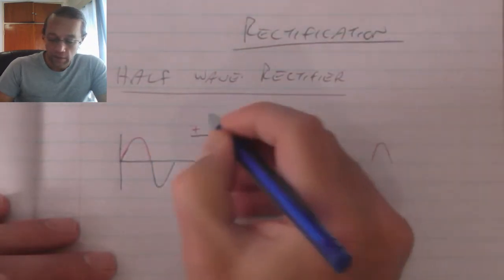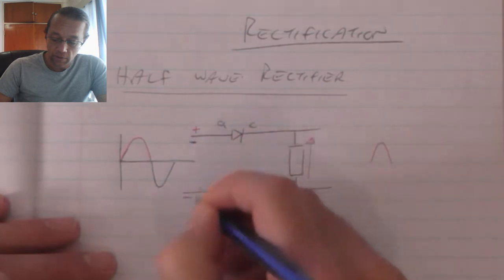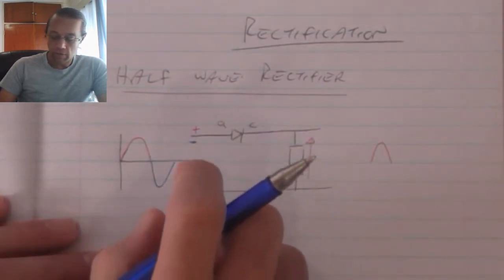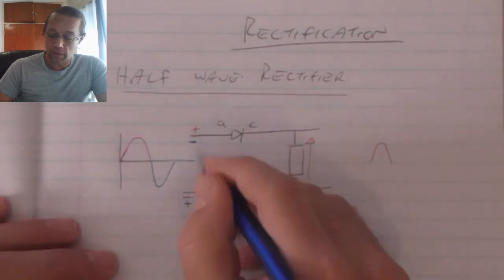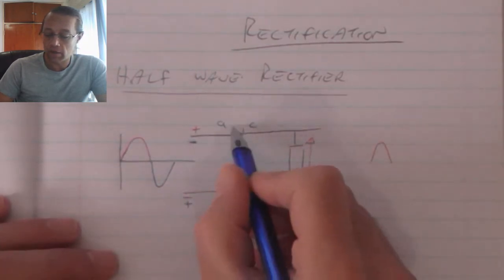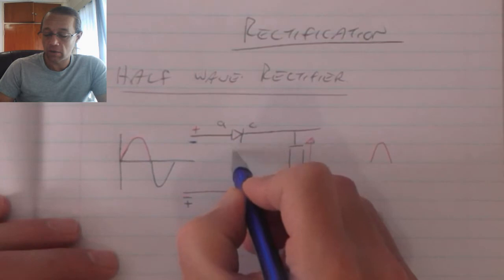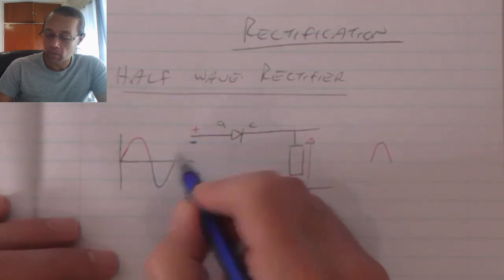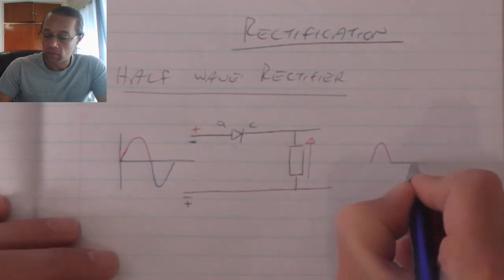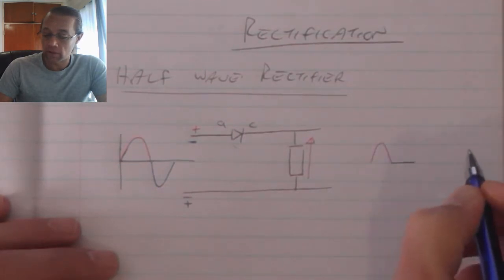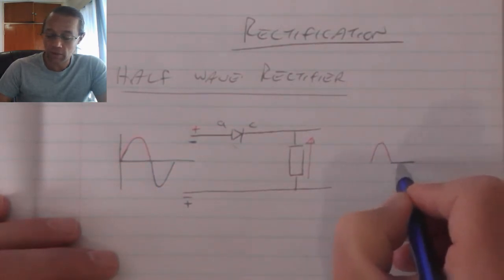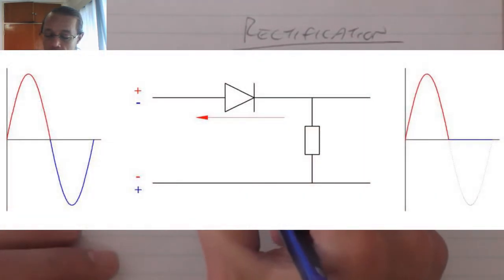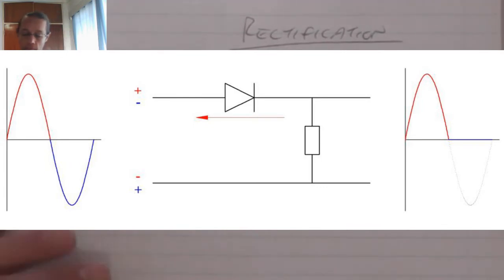of my input sine wave, this polarity that's applied to the circuit now reverses. Because of that reversal of that polarity, I now have the negative on the anode, which means my diode cannot conduct. So for that negative half cycle of my input waveform, my output waveform will show 0 volts. That voltage we will see on the diode over there.